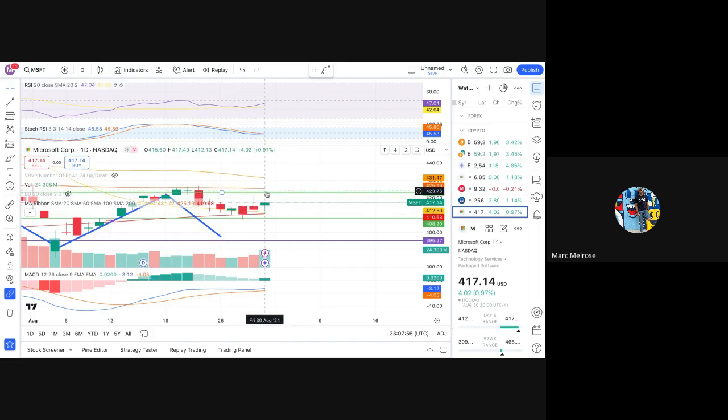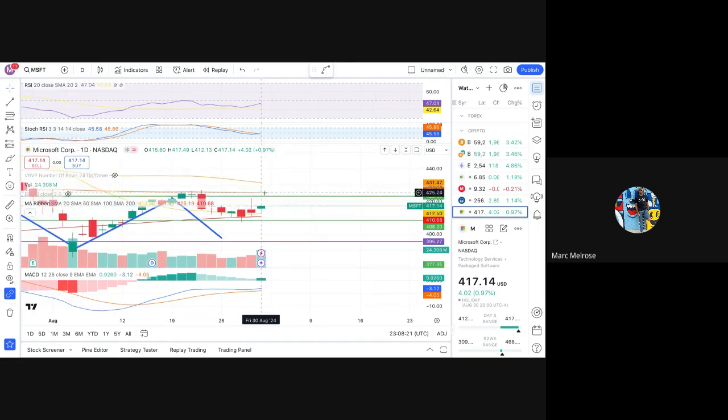So I would just be a little bit careful. I wouldn't trade once the market opens up tomorrow. I would wait to see what happens and form a decision after that. If we can break above this 100-day moving average and stay above it, then I would feel comfortable getting into a trade, especially a bullish trade, like a call option or a swing trade.